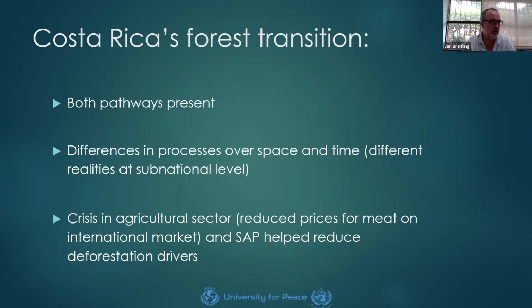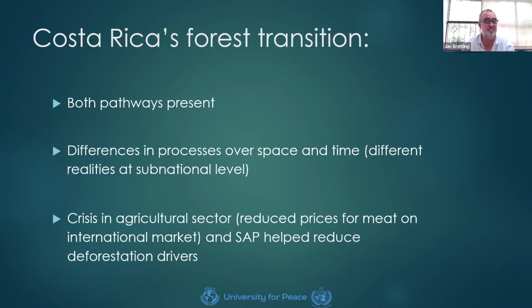Also the development pathway, obviously, we've had this move towards this other type of economy. So many aspects of that pathway part of the forest transition theory are present in Costa Rica. What was interesting for me was that even in a country of this size, a very small country, we have so much diversity, right? So things happen differently depending on where you look in Costa Rica.